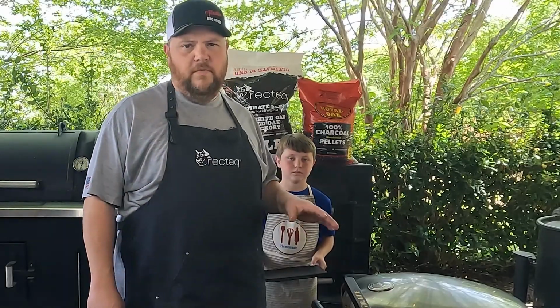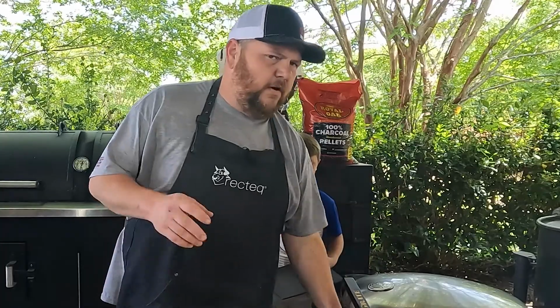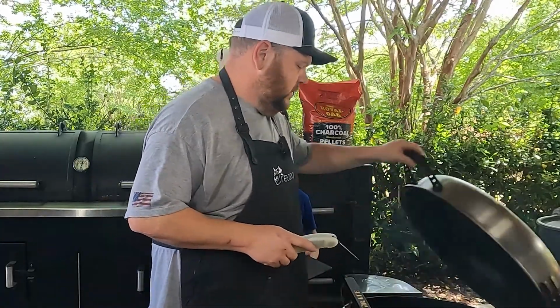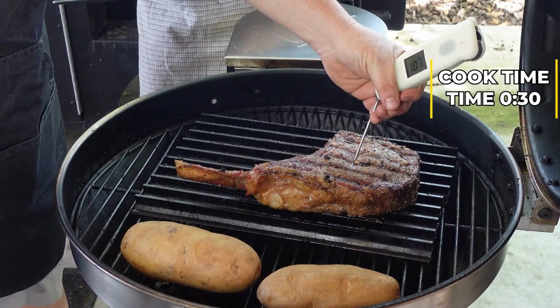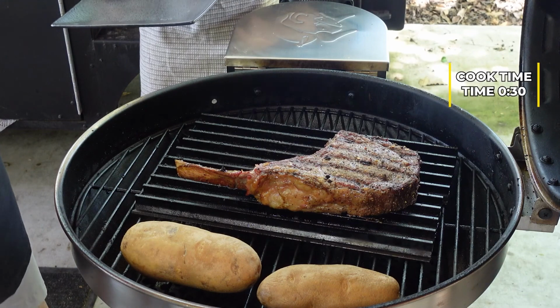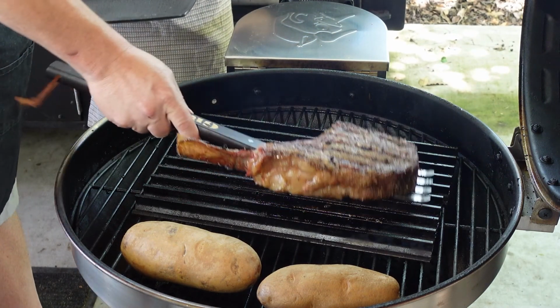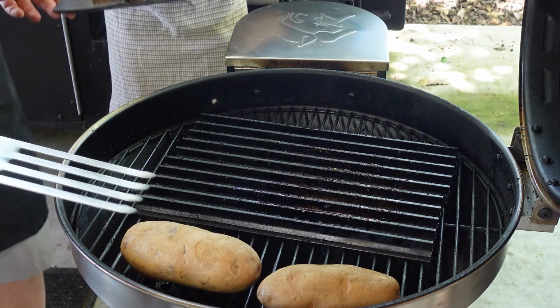So it's been about 25, 30 minutes here. We're gonna check temperature on our tomahawk steak. Let's see where we at. We should be right around 110 degrees, give or take some. 107 right there. Let's take it off. Got the plate? All right, put it on the countertop.